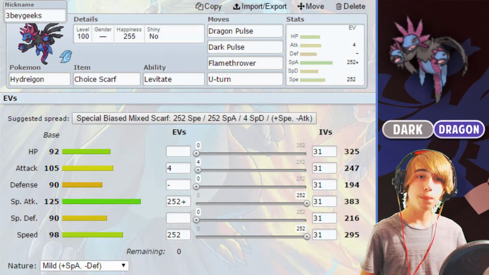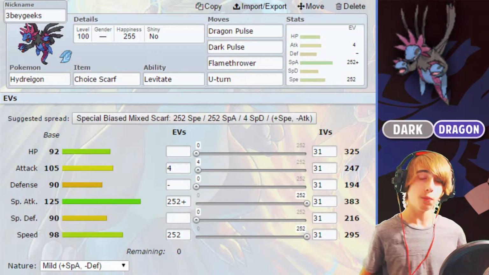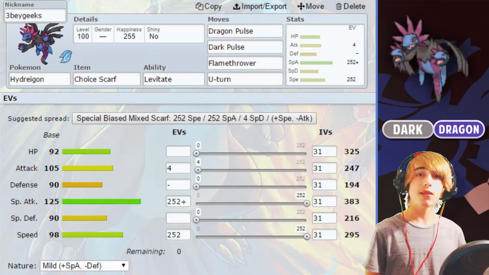It gives you a very speedy U-Turner, which is very, very nice. So if you're not in exactly the most favorable matchup, you can go for the super speedy U-Turn, get out of there, and also get some damage off. It is very, very nice.